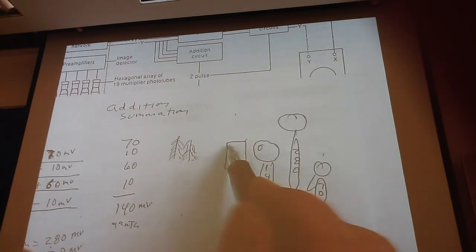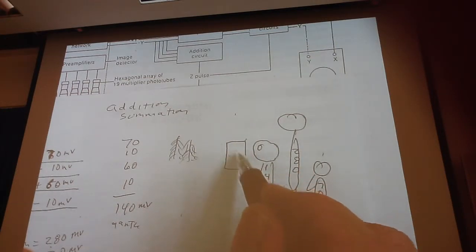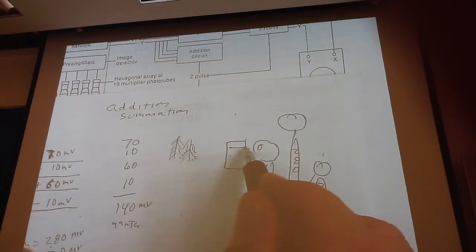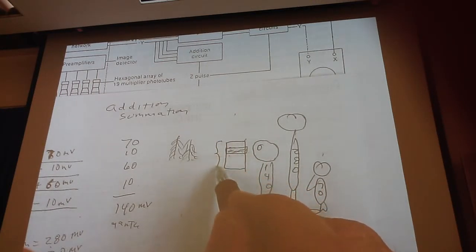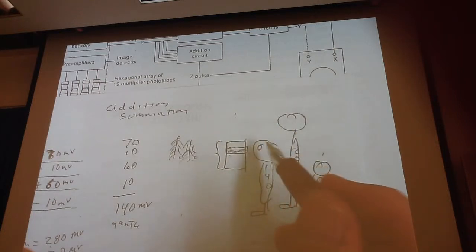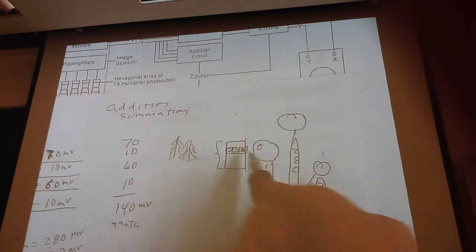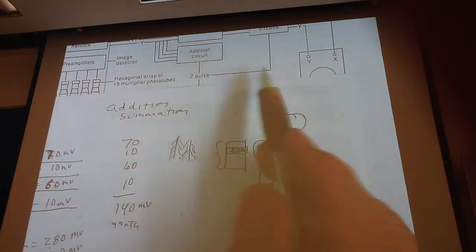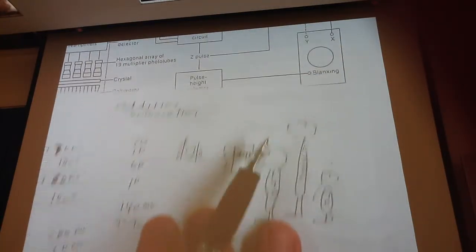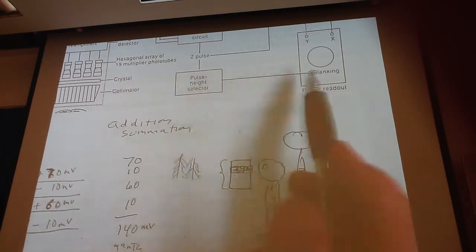Plus, we can also increase the width of this window, can't we? Normally, if you're just looking through a little tiny slit in the window, you're not going to see very much. But if I can open that up, let's say 20%. If you imagine that this is 140 volts here, and that's all the pulse height analyzer is going to let go through this device. In other words, this pulse height selector is only going to allow 14 volts to go through, regardless.